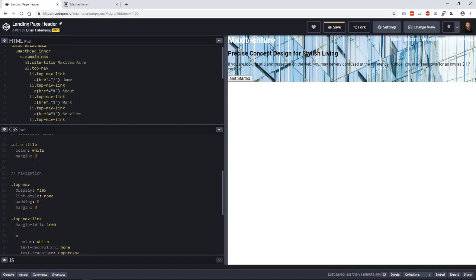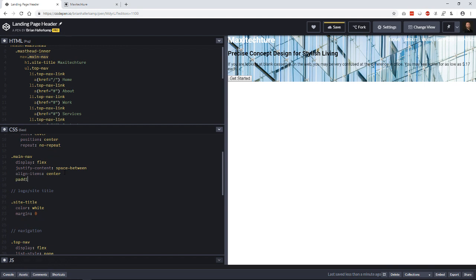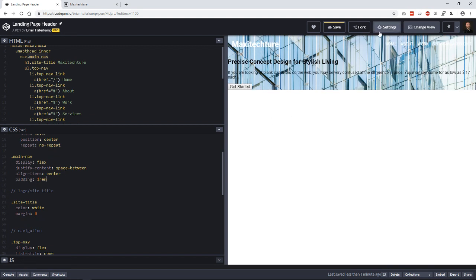So if you set the margin to 0, it gets rid of all that, and it allows us to style the main nav container. So now we can put any padding that we want on the main nav, and so we get one rem of padding on the top and bottom, and the margin is zeroed out on all these different elements. This sort of creates more of an outside-in feel to it.